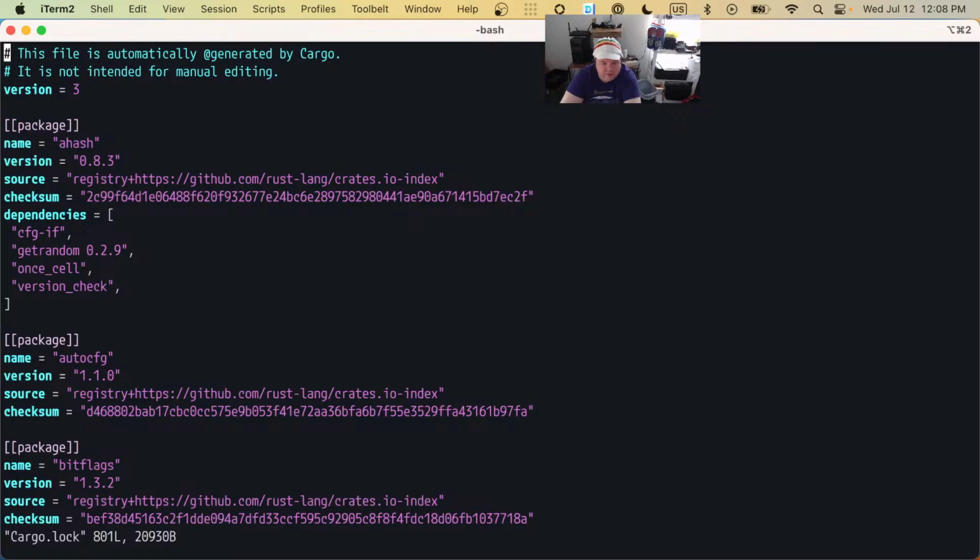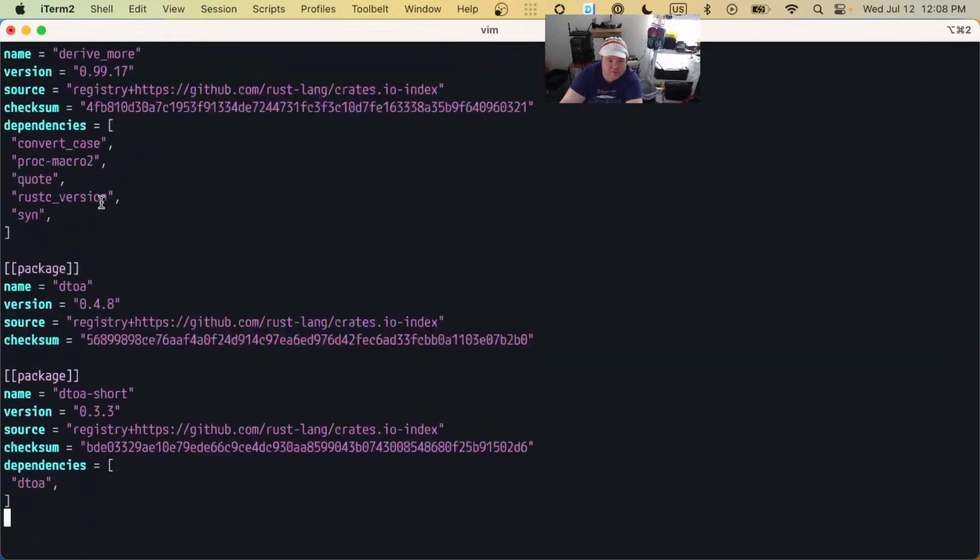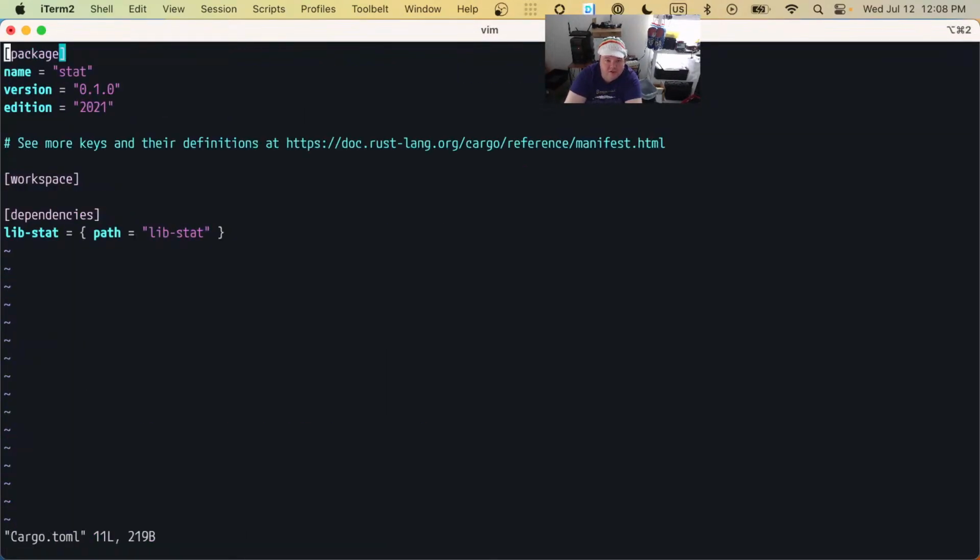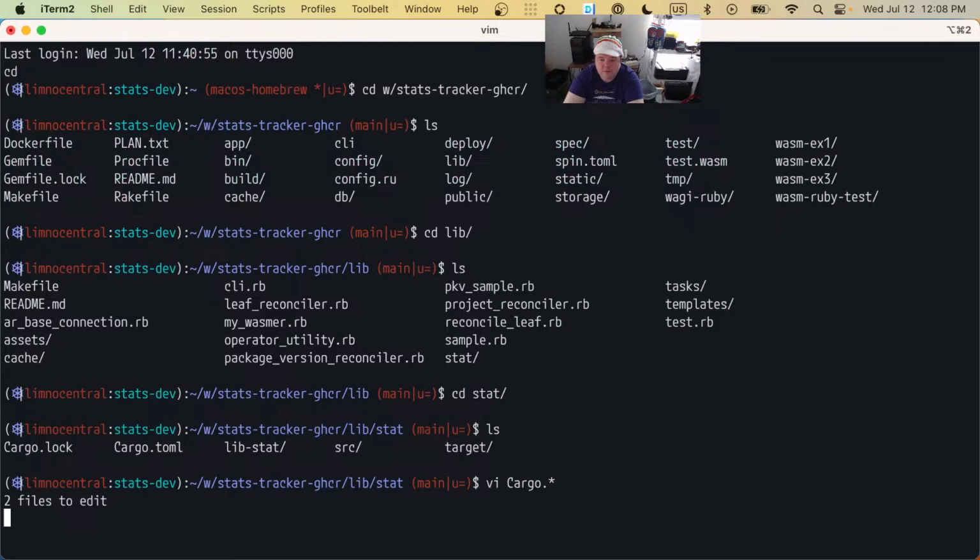We've got the cargo.lock file, so we've got some dependencies we pulled in. There's an HTML parser that we need, but the HTML parser itself is actually implemented inside of our own library that we've implemented called libstat. So this is the only dependency that we have here at our top level WASM. And we'll go and see that lib now.